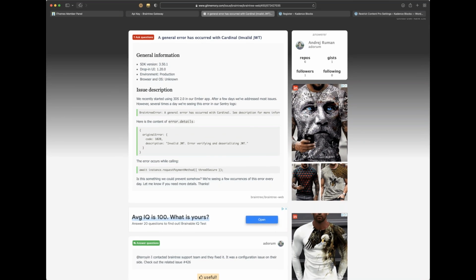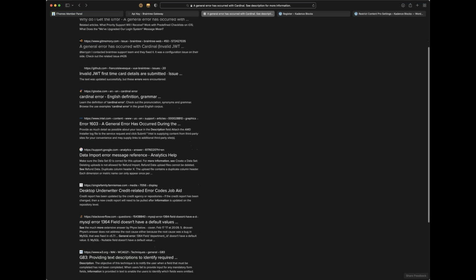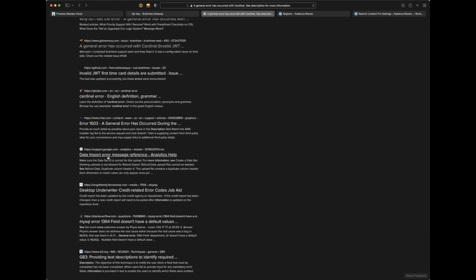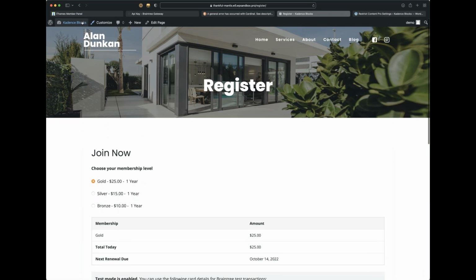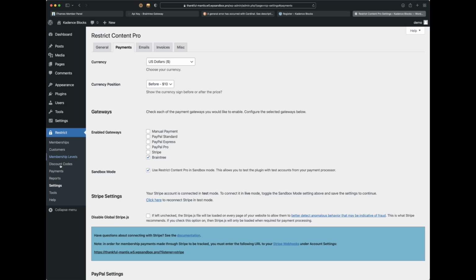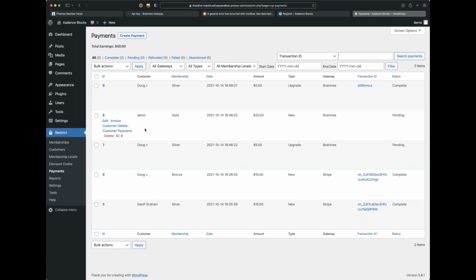It looks like one of those said it could be an issue with an ad blocker, which I do have some heavy stuff going with in Safari here, which is pretty aggressive, so that could be a thing. But I remember solving it before. I just want to make sure that if we head over to here, the payment didn't actually go through. We do have a demo here. The $25, here's Braintree, and it's pending here. So the payment is still sitting and waiting inside of there.